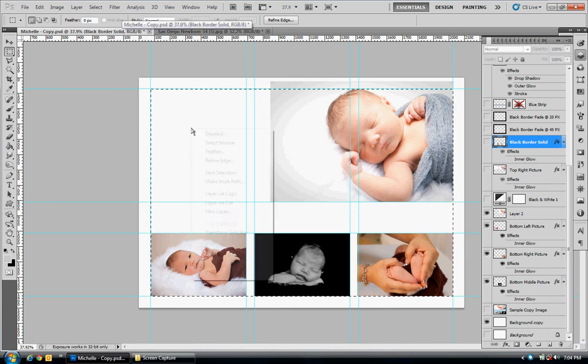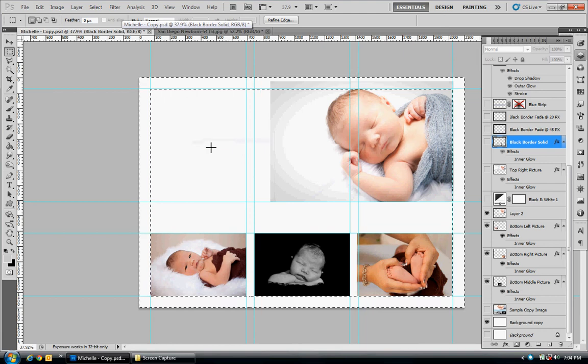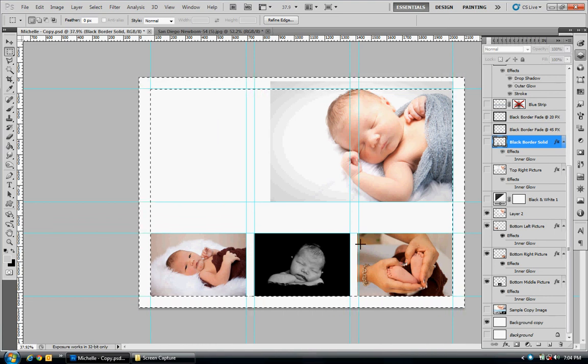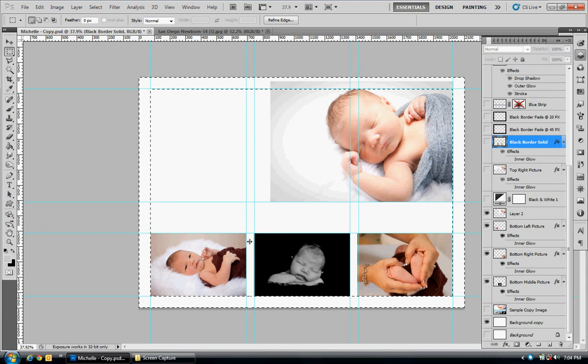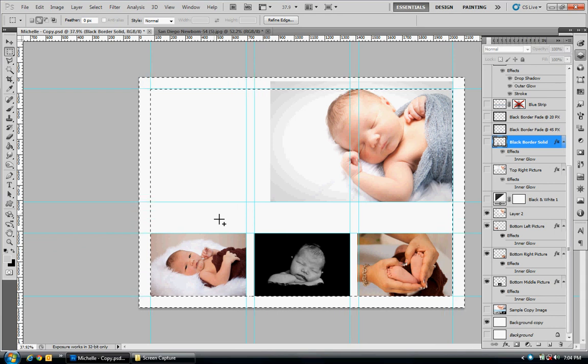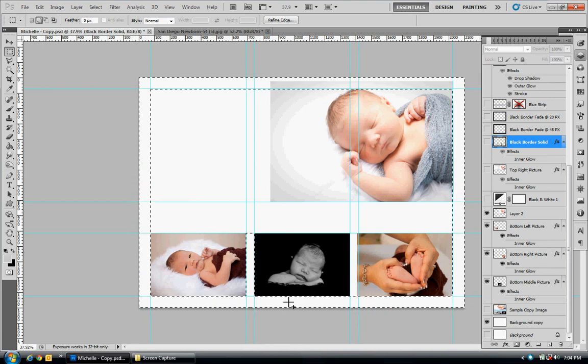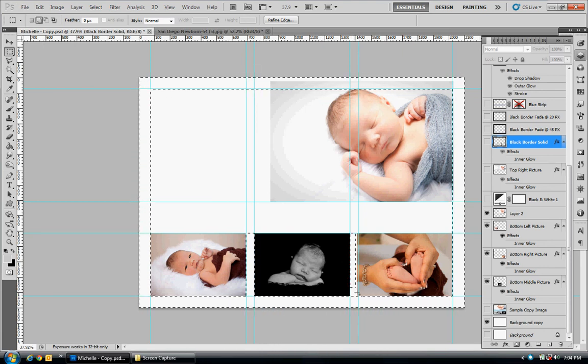After you select that, right click and do Select Inverse, and now it highlighted all 75 pixels all the way around your picture. You also want to add these two borders here. So hold down the Shift key and you see a plus sign next to the cursor. This is going to add an additional selection area. If you hold the Alt key, a minus sign appears and it's going to take away any selection area. So we'll hold the Shift key and highlight inside here and inside here.